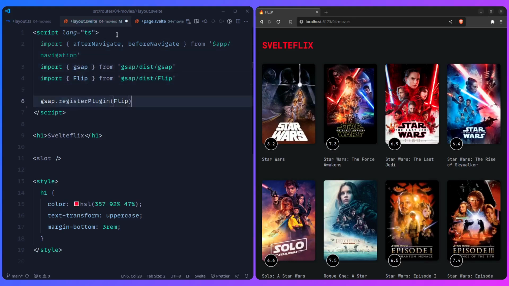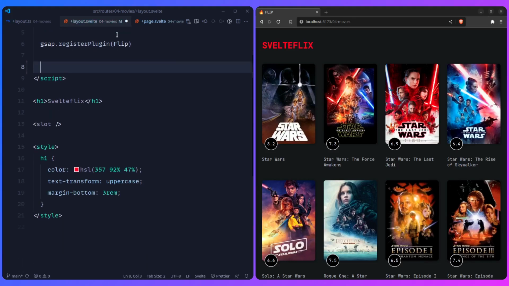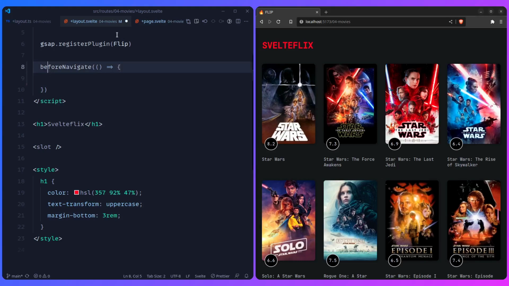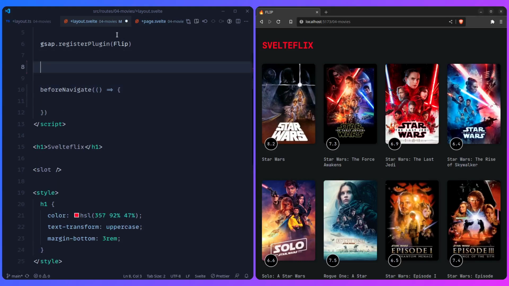So now we can go here, we have our plugin, everything looks great, right? And now we can say, hey, beforeNavigate, so remember, we need to get the first state. And then we can specify a variable aside, because we need to keep track of the states, since we're going to use two functions.